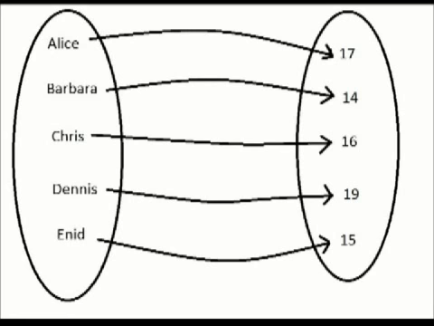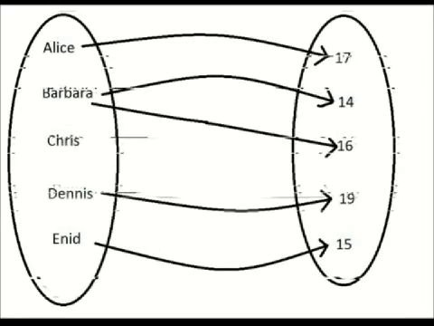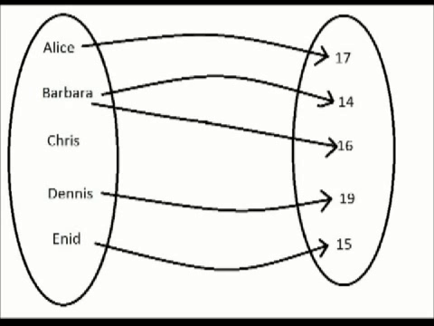So let me show you a pretty obvious example of something that's not a function. Let's say we work this a little differently. What if we redrew it this way and said that Barbara was both 14 and 16. This is not an example of a function. I like to use this example often because it's ridiculous and therefore memorable. I mean, Barbara couldn't be 14 and 16. We're going to apply this a lot when we try to figure out if something's a function or not, and I'd like you to do that now.